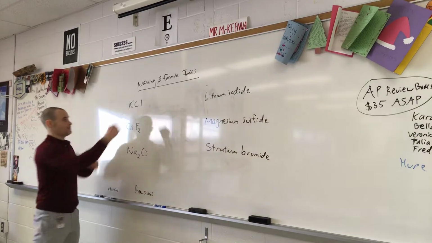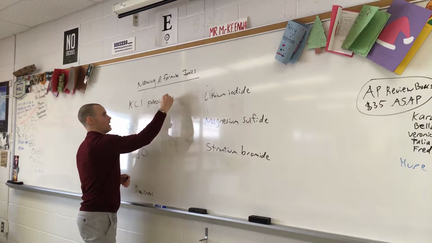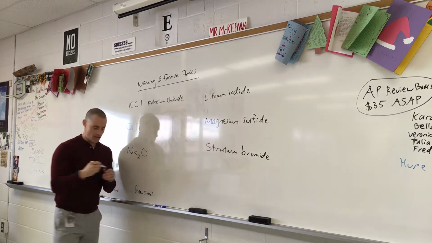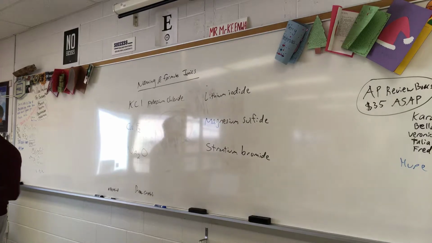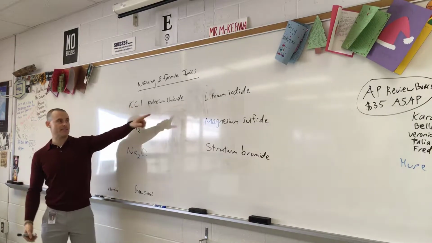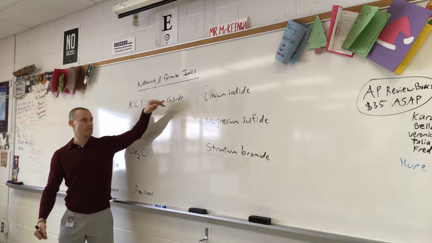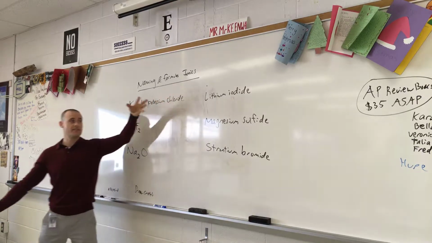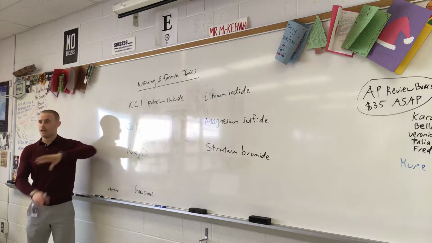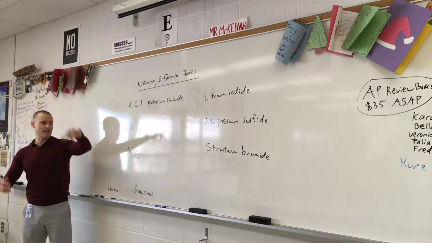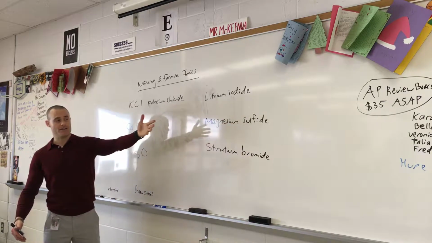K is potassium, and I think Nicole, you just said it. Chloride. So the thing is, instead of chlorine, which is just Cl, when it's in a compound, it ends in IDE. So instead of potassium chlorine, it's potassium chloride. That's it. That's the only trick to naming so far. The metals, you never change their name. It is what it is. It's the non-metals that change to IDE.